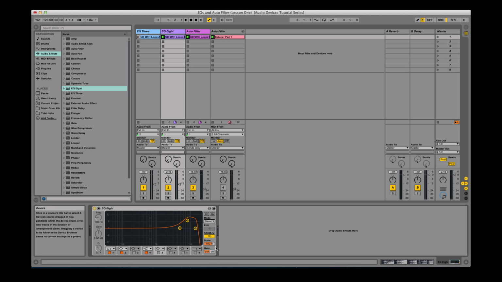If we move on from here, we have the Adaptive Q setting. Now this is based off some analog style EQs, and it defaults to on. I usually use it on as well. If you notice, especially if you're using a bell curve, it gets narrower as you lift it, whereas if it was off, it doesn't get narrower, it stays the same. So that's what Adaptive Q does. It's up to you if you want it on or off. It defaults to on, but at least you now know what that does.